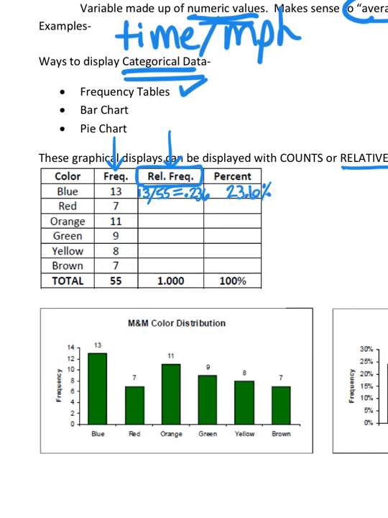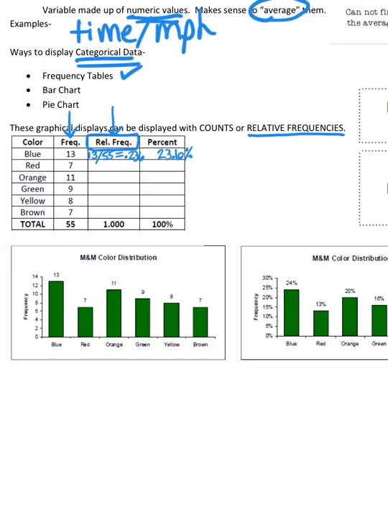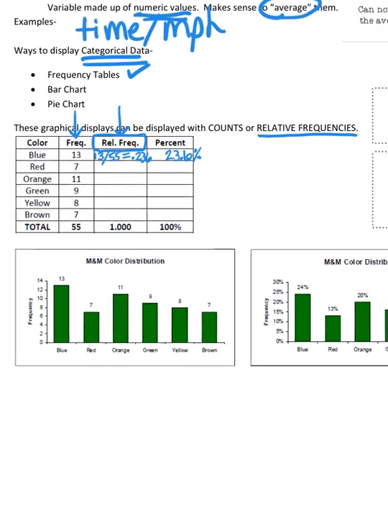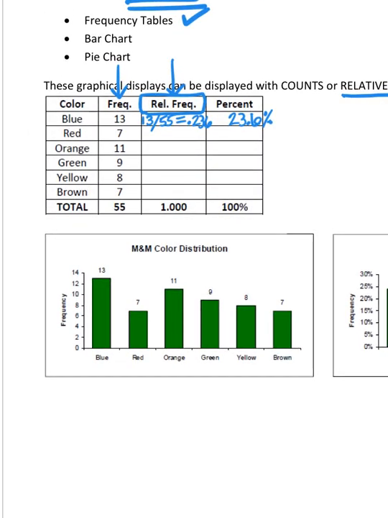Okay? All right, so you can see that we've got these two bar charts down here. I want you to notice that bar charts have got spaces in between each of the bars, okay? And so the reasons that we have spaces in between each of these bars is because it is categorical. I could display these bars in any order. They do not have to be blue, red, orange, green, yellow, and so on. They could be switched around.